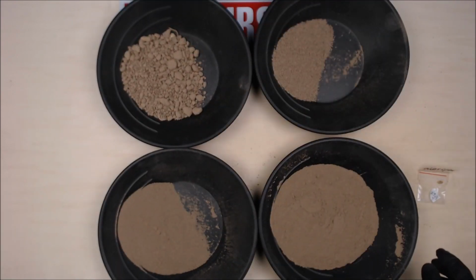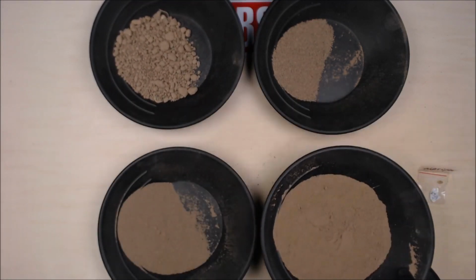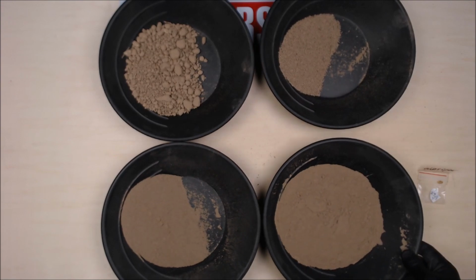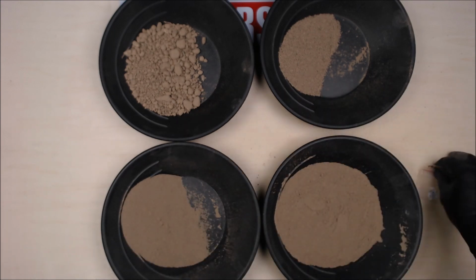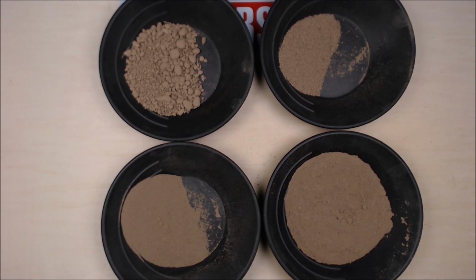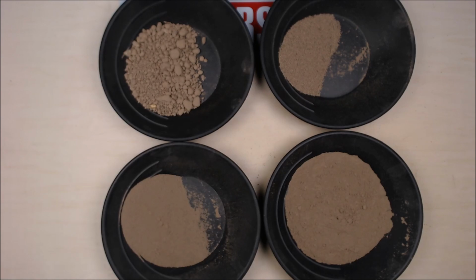Okay, all done classifying everything down, and the majority of the material is in the minus 40, definitely has the most. Yeah, and then the plus 10, this one, and then this one. So I'll be really curious to find out where the gold is. Based on his description, I kind of assume it's going to be all in the plus 40, just because he says if you can pan, you're guaranteed to find the gold. So I'll be curious to see if there's any in this, because this is a lot of material, probably at least a pound of it. And just so I do find something in the plus 10, I'm going to add that half gram nugget in there. So let's just go get some water and start panning this out.